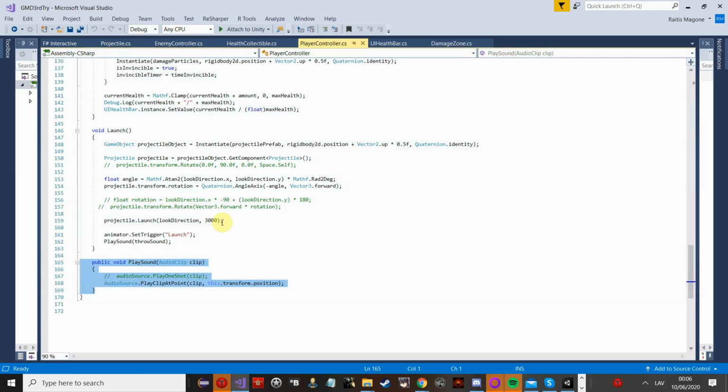The collectibles use this method in the player controller to play the sound, so the sound would still be played when the object is destroyed.